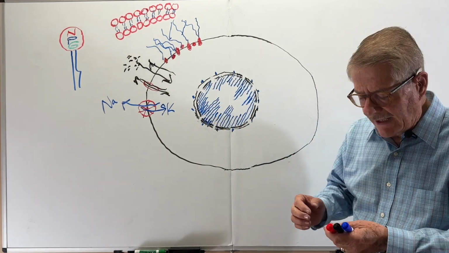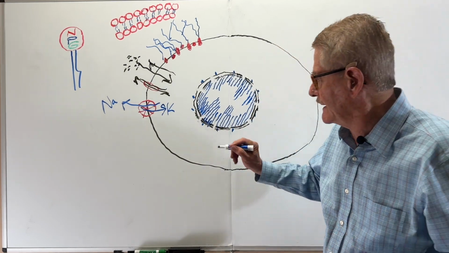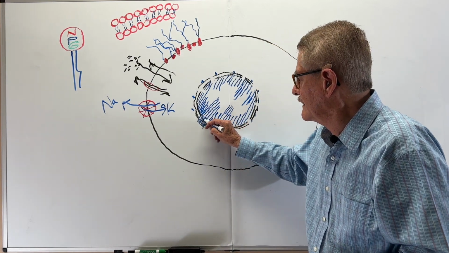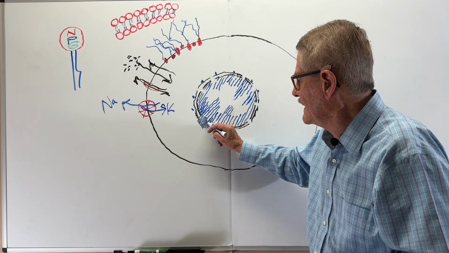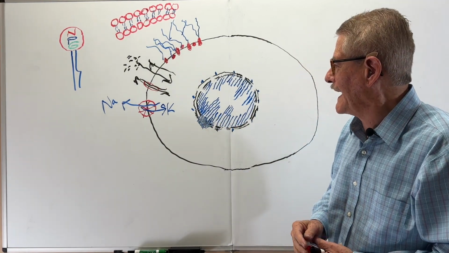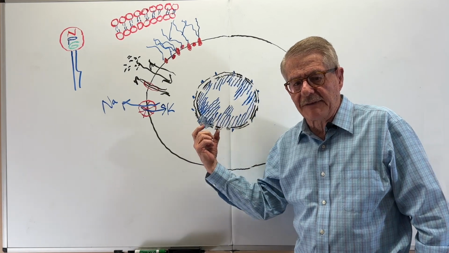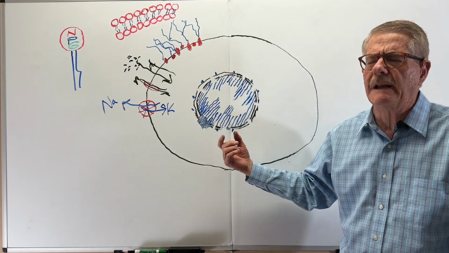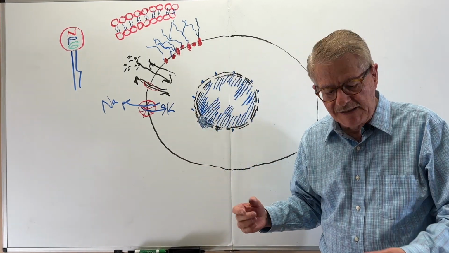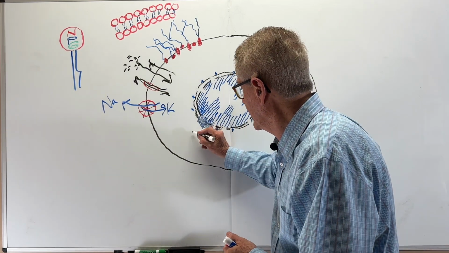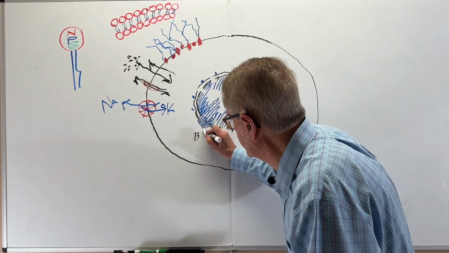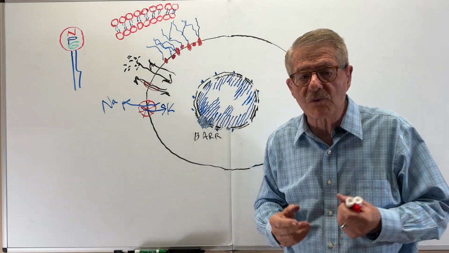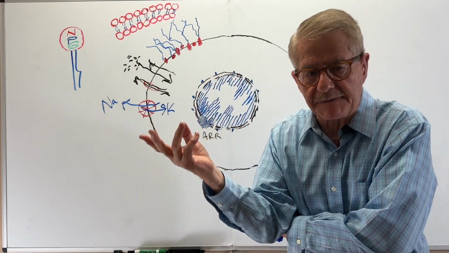Now, one little detail before we enter into the nucleus: ladies will notice that their nuclei in several cells sometimes have a little bump that protrudes slightly outside, or more in the neutrophil, which is the Barr body. The Barr body, let me just write it down. What is the Barr body? The Barr body is one of the X chromosomes that is inactive in women.